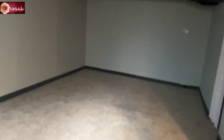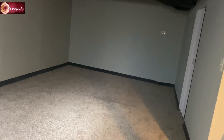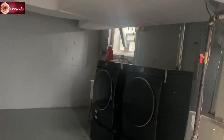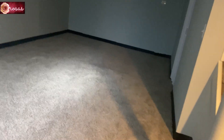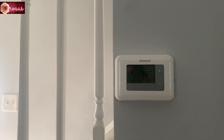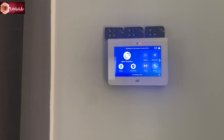This is our basement — it's like half the size because the other room is the furnace. This is also our laundry room. What I plan to do in here is put my gym so I can get back to my exercise routine. I'll put the gym in this area of the basement. What we plan for the rest of the basement is to maybe make it into a room. This is also where the central air and security alarm controls are.